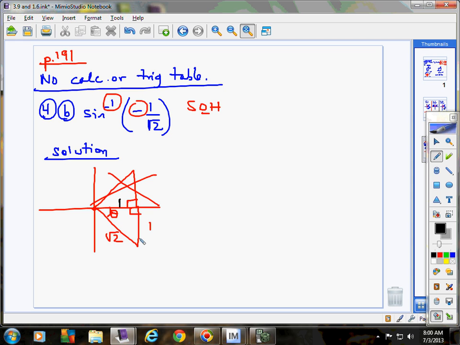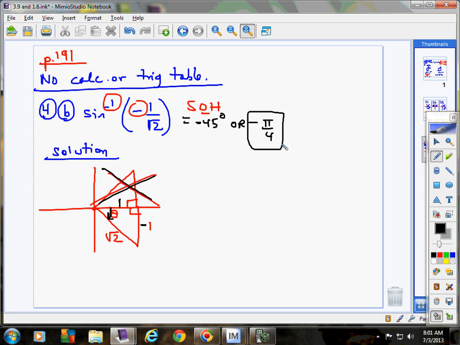Are we moving down on y? Yeah, so the y is the one that's negative. The hypotenuse is never negative. It's got to be the x or y. So here's where my negative comes into play. So we've labeled all the parts. Now it's up to us to say, okay, well, this angle must be 45 degrees because it's a 45-degree angle that I would have if I had sides that were 1 and a hypotenuse that was a square root of 2. So the answer to my problem is negative 45 degrees because I'm in quadrant 4, having to rotate clockwise to get down here into quadrant 4. If I say 45, I'm going to be in quadrant 1, and I've already x'd it out, haven't I? Or negative pi over 4. And that's probably the way the book would rather have it.